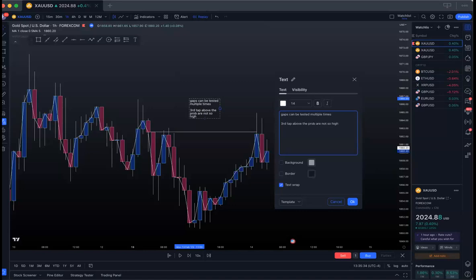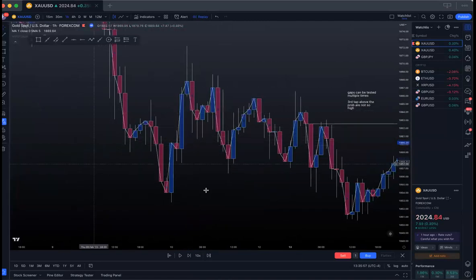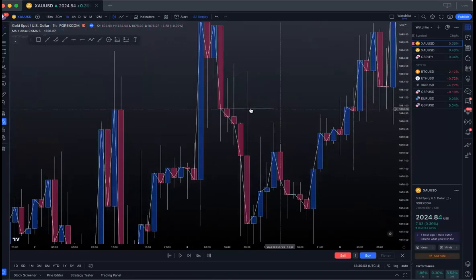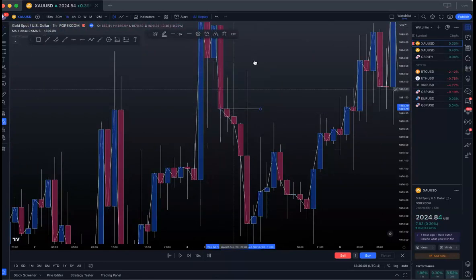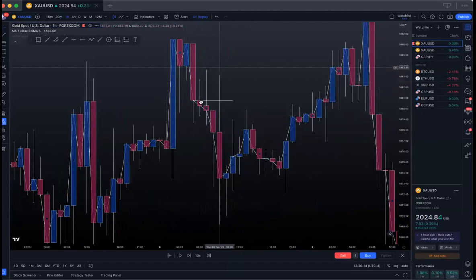It becomes like 50-50%. Whereas second tap is usually 70% and above with everything else combined, all your knowledge. 70-80% and above, and it's very sharp. But third tap and above, you want to be wary and a little skeptic about taking it. So again, this is the look right here. You have a gap, open, close, test and close below, and a test and a drop. Again, don't worry about the wicks, but this is the look.